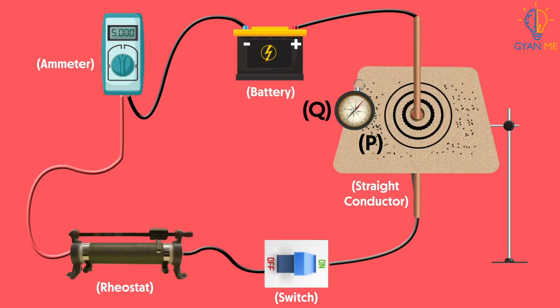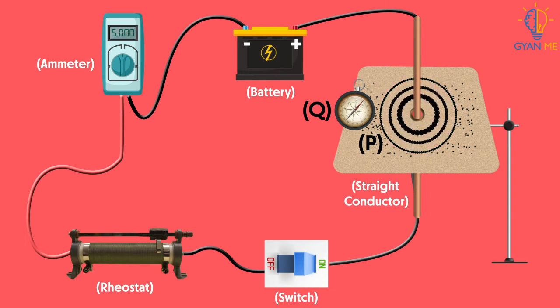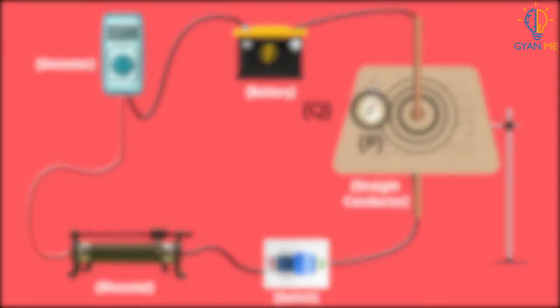You will also notice that the concentric circles representing the magnetic field lines around a current-carrying straight wire become larger and larger as we move away from it, which means that the strength of magnetic field is decreasing. Now observe the deflection of the needle when the compass is moved closer to the conductor. The deflection of the needle again starts increasing.